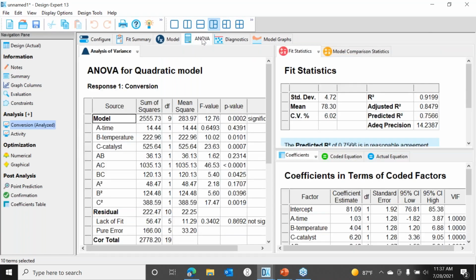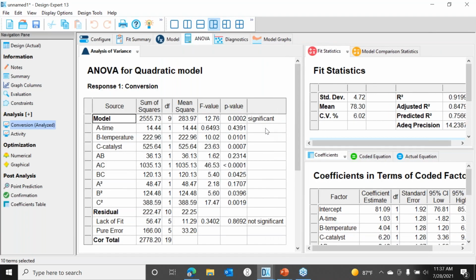I'll go ahead and look at the ANOVA. And here we have a significant model. We like that. Because we did replicates of that center point, we did the center point more than one time, we're able to look at whether or not the model fits the data very well. That gets into a lack of fit test. Again, beyond the scope of what we can cover thoroughly today, but because we did replicates, we can do this lack of fit, and not significant is the desirable condition.